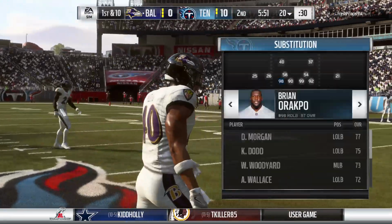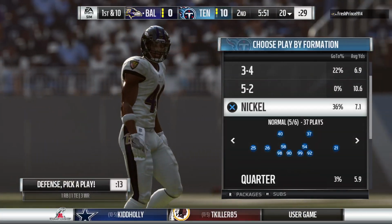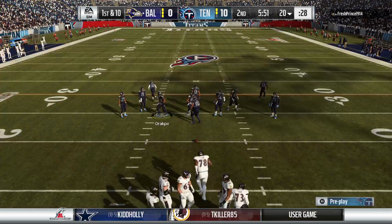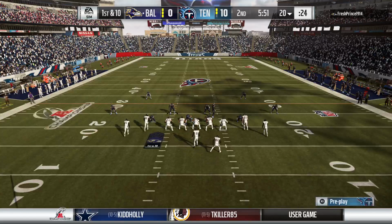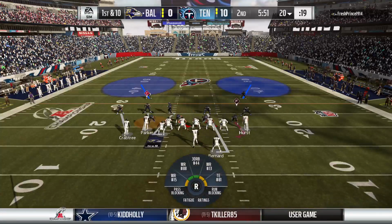Two drives, two interceptions. And this is where you have to know your quarterback and know how you actually have to reach him. Do you do it with a little bit of humor? Maybe you break the ice a little bit, like, hey, didn't we practice in that colored jersey all week, not the one that you're throwing it to? Or maybe you have to be stern with him. But whatever it's going to take to get the message, it has to be done. He's putting the game in jeopardy.